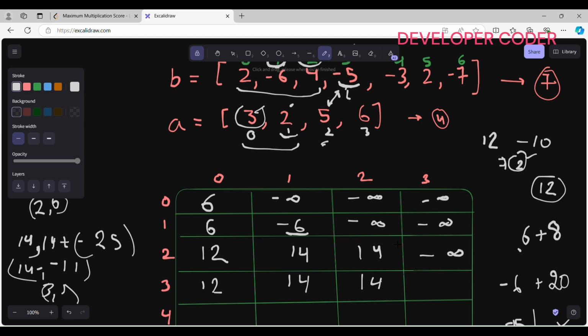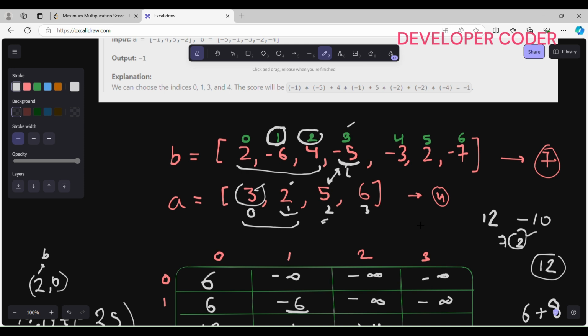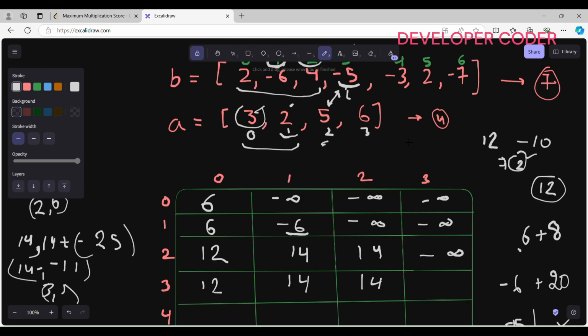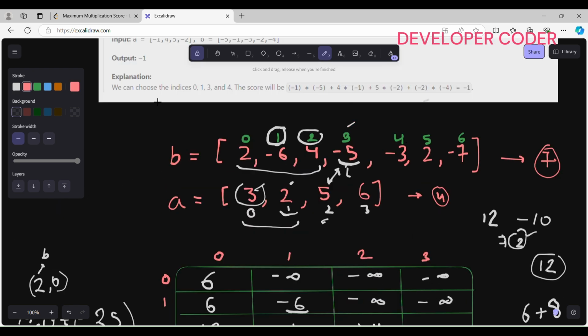Easy. See now how I am deciding. First thing, I am calculating 3 into 2. So I have options here, whether I want to use this 3 with the 2, or simply use 2 with 2, this one. Or if I decide to use 3 with the 2, then I have to add the result of previous elements, 2 until 1 here, 2 1. This is what I'm doing. So out of these two, I'm calculating the max now.